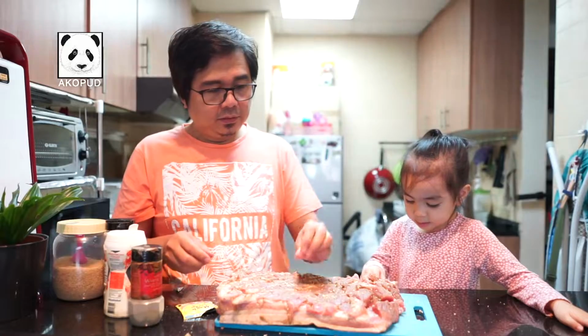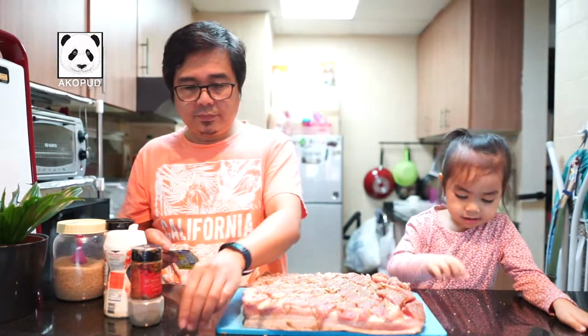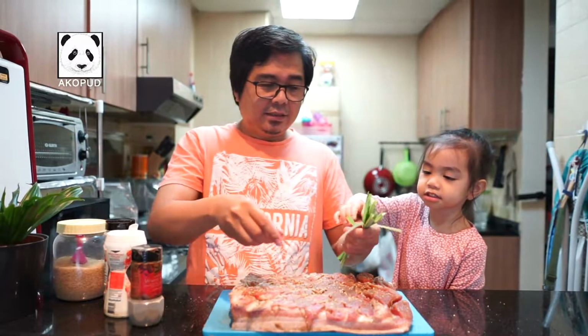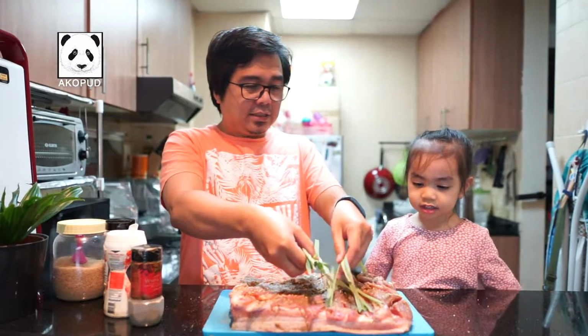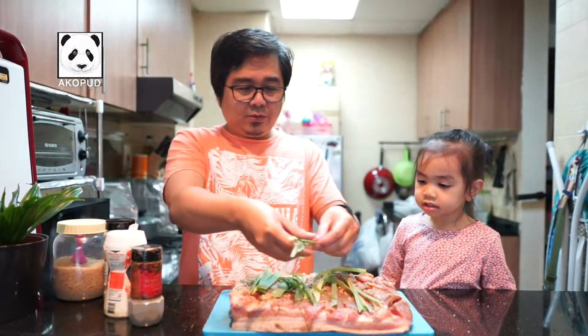It's only just the last one. Yes. I'll put this right here. Now, lalagyan natin ang... No. This is lemongrass. Lemongrass? Yes. So we'll put this one to smell good.